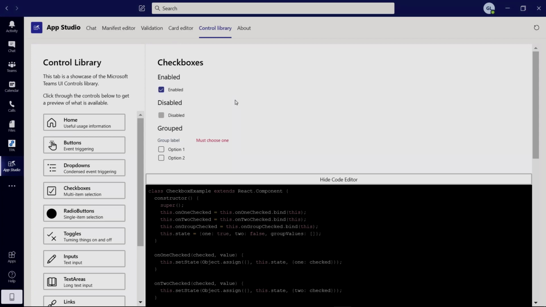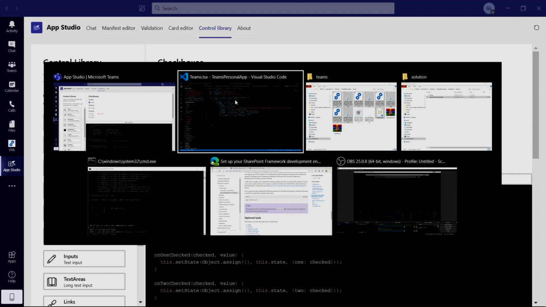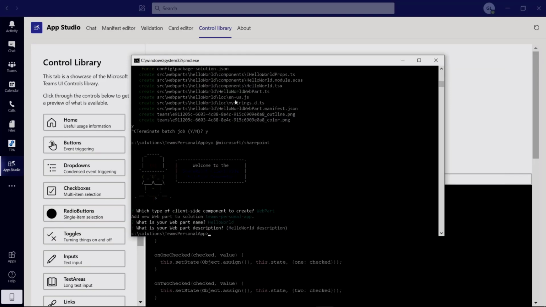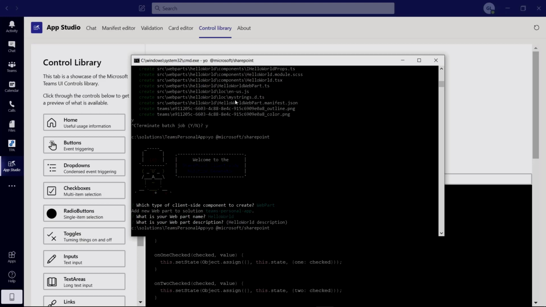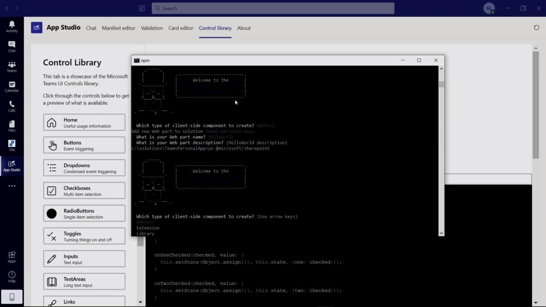It's time to create the solution. So let me open a command line instance where I can invoke, by typing yo @microsoft/sharepoint, the Yeoman generator to scaffold and create the solution from scratch.